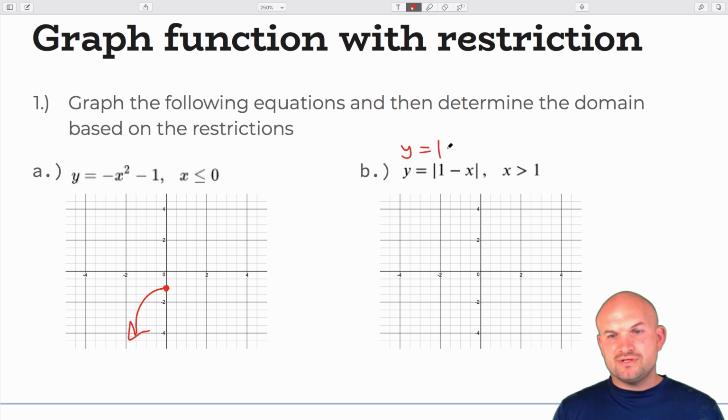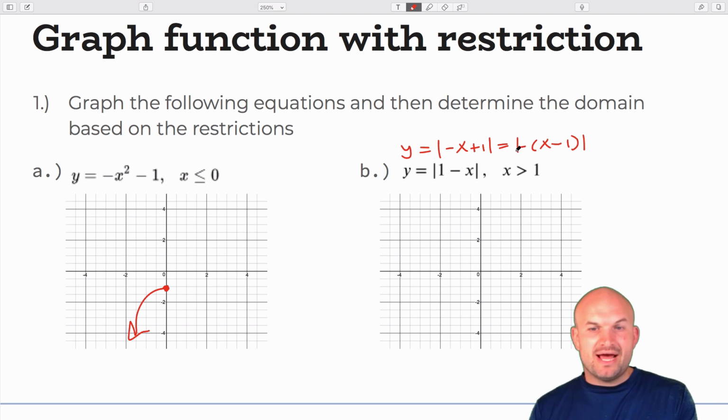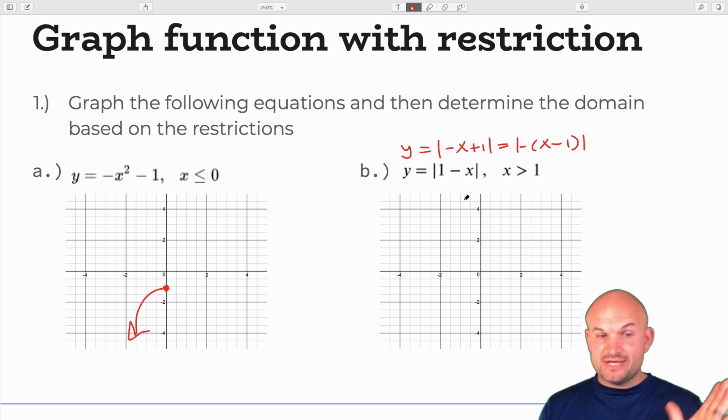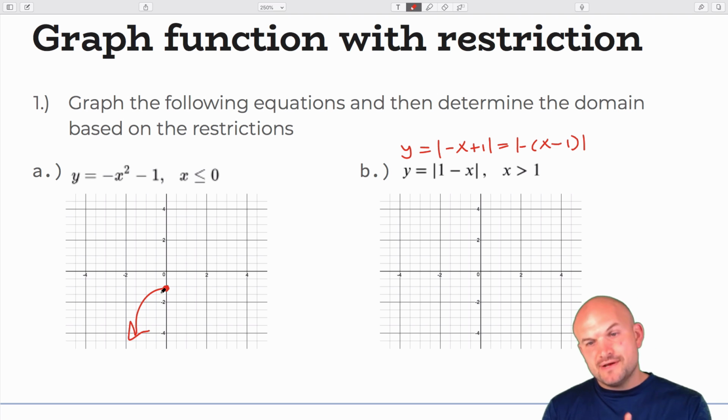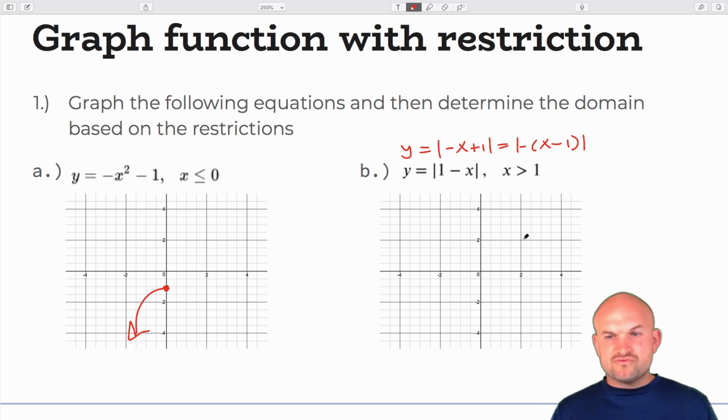We have y equals, let's rearrange these, negative x plus 1. However, we recognize we have a b and a c, so we're going to factor out the negative. Now we can recognize we have a reflection about the y-axis, which, fortunately for the V-shaped graph, just like the quadratic, or the absolute value, I'm sorry, is symmetrical about the y-axis, so it doesn't actually impact the graph. The only thing that's really happening is we're shifting this graph 1 unit to the right.